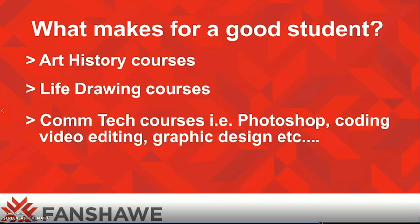Communication tech courses, which are very common in high school, include digital imaging, things like Photoshop and Illustrator. Coding courses are great. Many students grab cameras and go out and shoot and edit audio and create videos. Graphic design and doing page layout, all of these things immerse students in the world that we work in, which is application design. So whether we're using 3D applications or digital graphics applications like Photoshop, the more, the better.